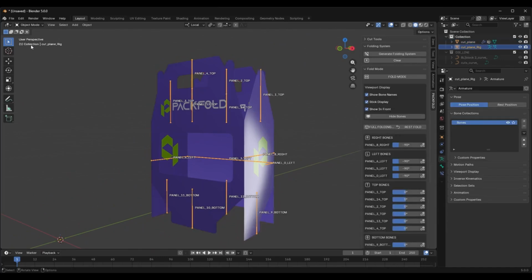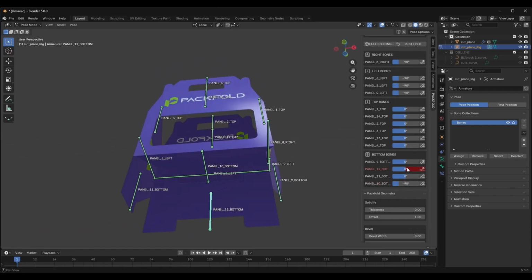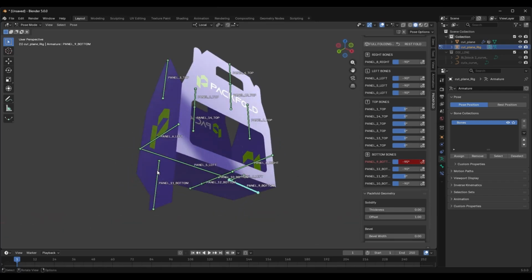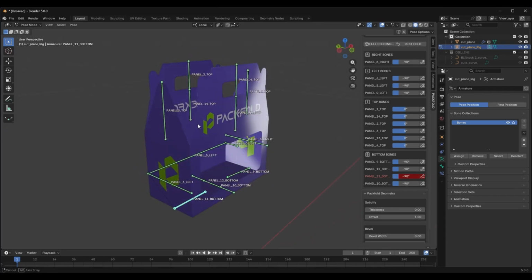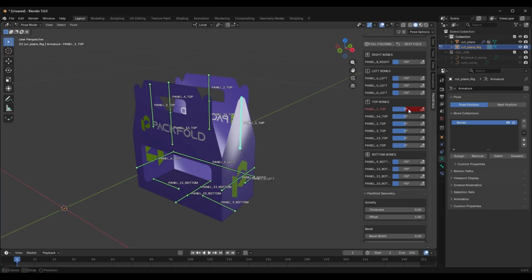Let me go down, fold mode again, select this bone, minus 90, minus 95, so it goes a bit inside, minus 95. The top one, minus 60.